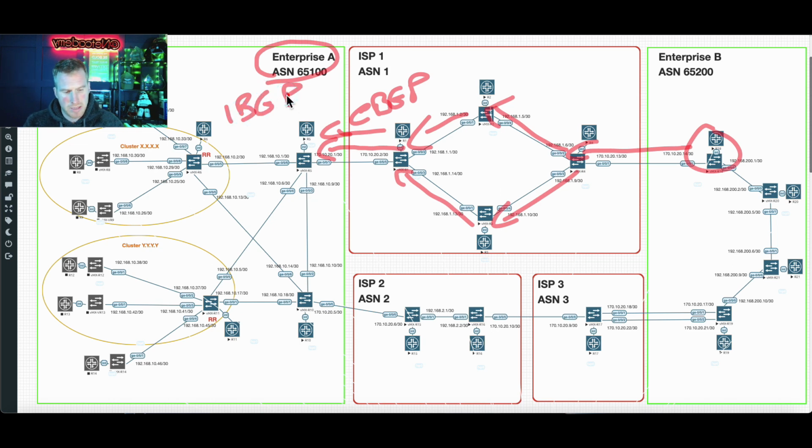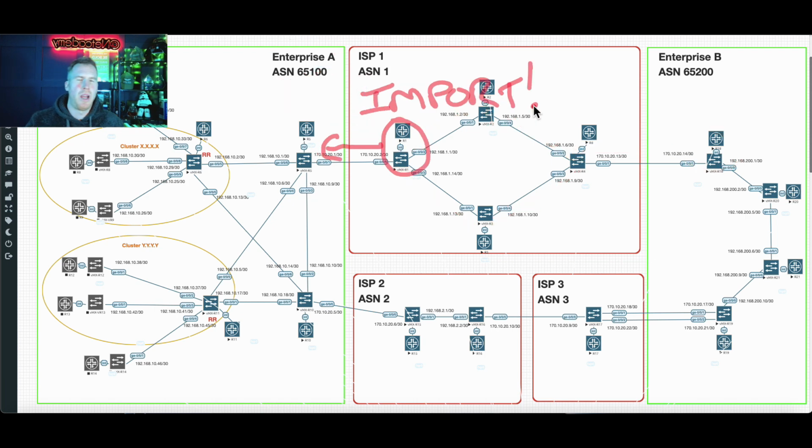So how are we going to take those communities, those prefixes, and really that policy statement, and get that from eBGP into iBGP? What I'm getting towards is that we need to do the import, not the export, on that eBGP peering.